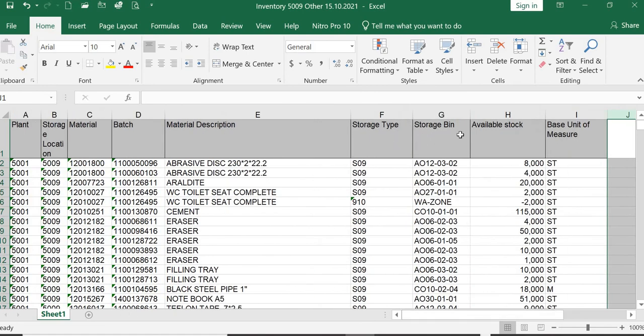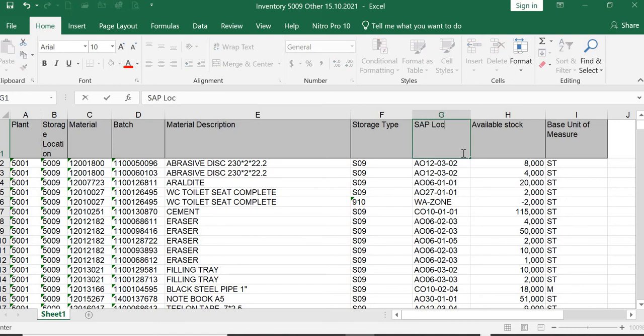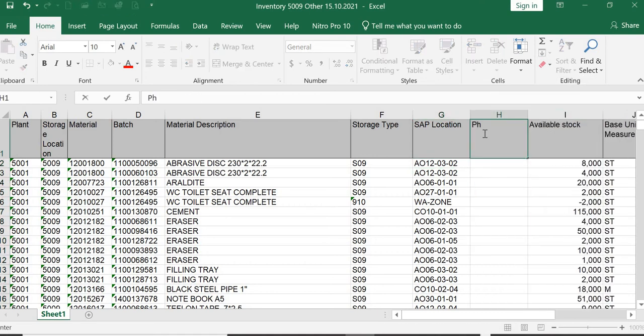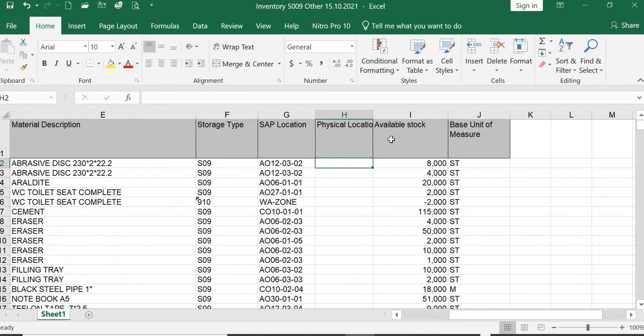And now this one I call SAP location. I put maybe location. Okay. Next, SAP stock.